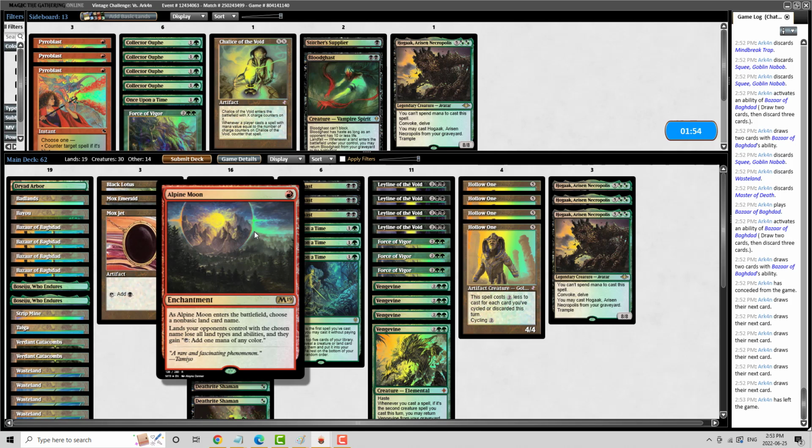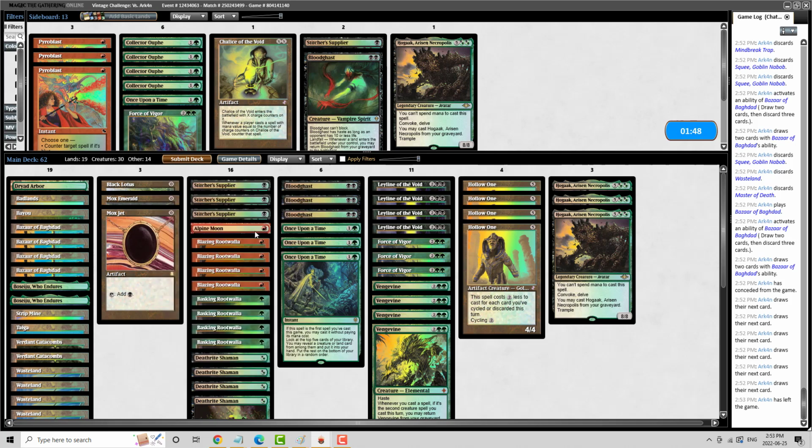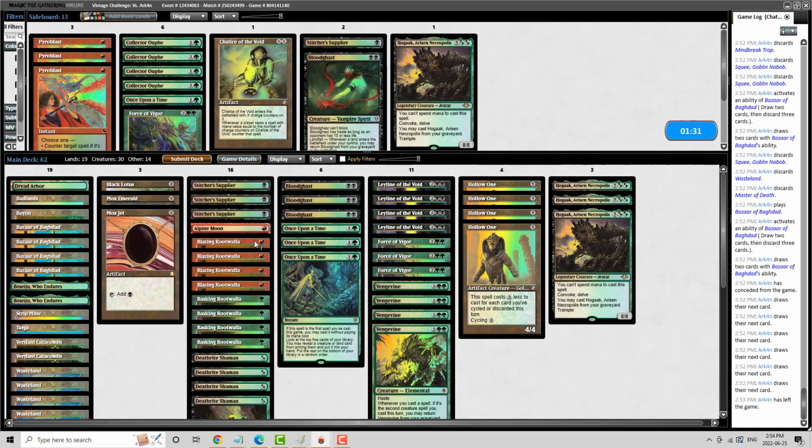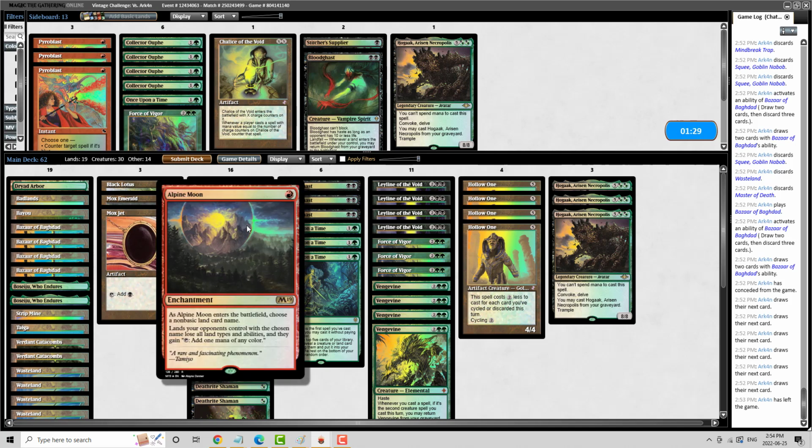Since I've started playing the Jund Hogaak version of Hogaak Vine, I think Alpine Moon is pretty good. I mean, yes, they can cast things out of their deck with an Alpine Moon, whereas they normally couldn't. But I think shutting off their Bazaar greatly favors us. And for those of you unaware, this is a one-sided feature. And this does play into Force of Vigor. I do acknowledge that.